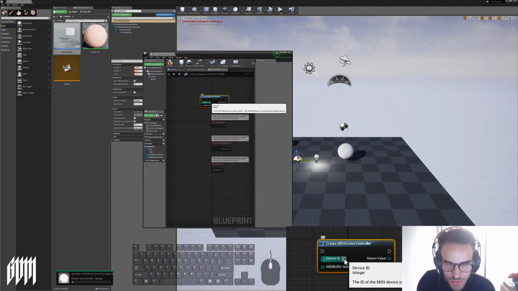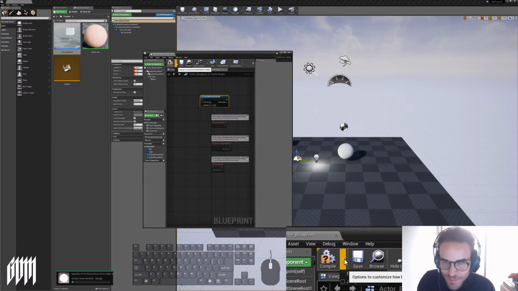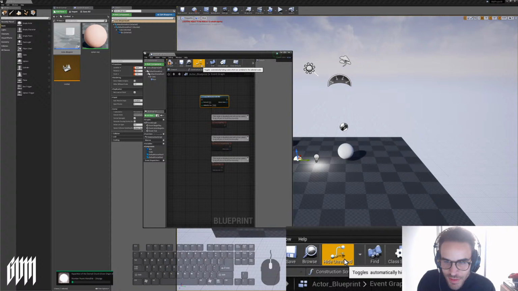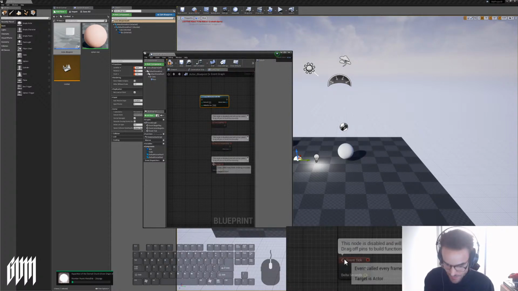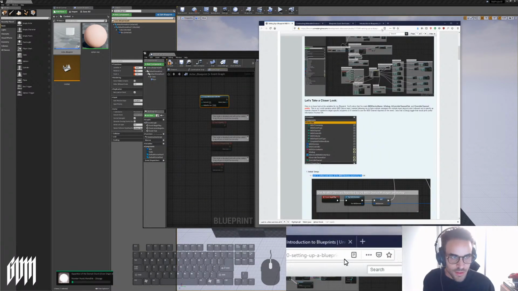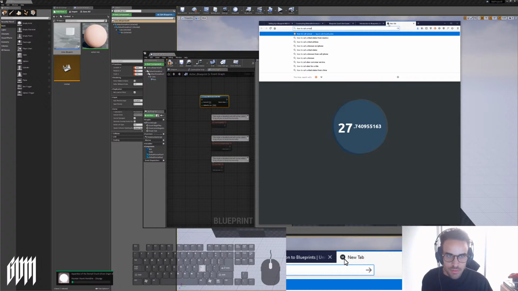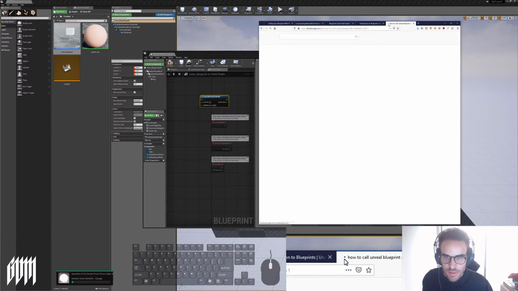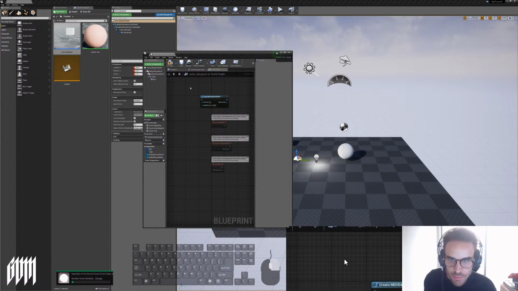All right, how do I call? Compile dirty. How do I call something? I'm such a noob. I know nothing. How to call Unreal Blueprint. Calling blueprints.